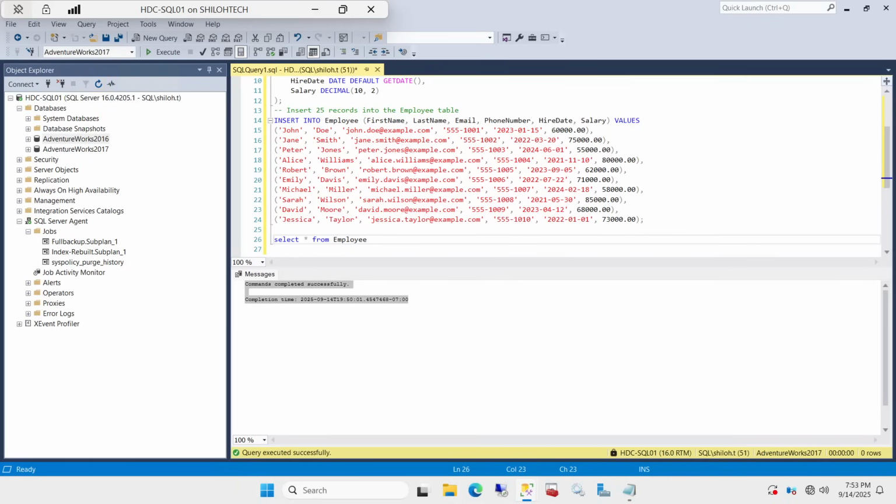I highlight this right here and click execute. You see, it says invalid object because there's no table in there called employee. And also, in this database, there's no table called employee. So there's nothing to select star.